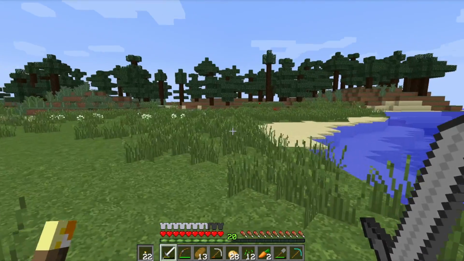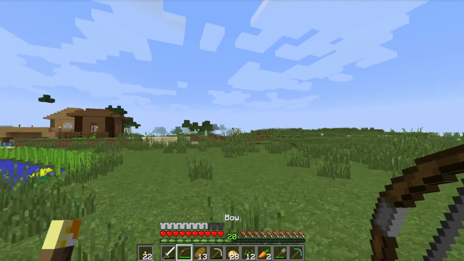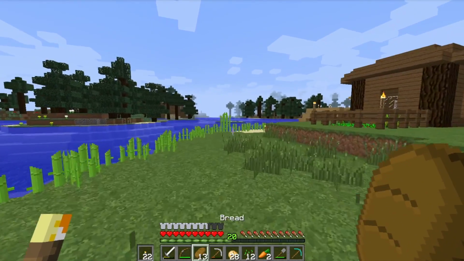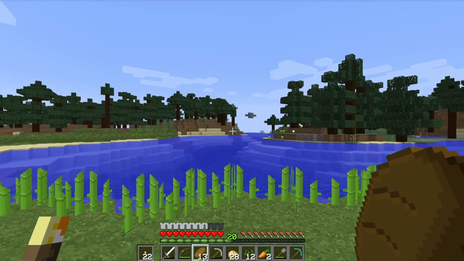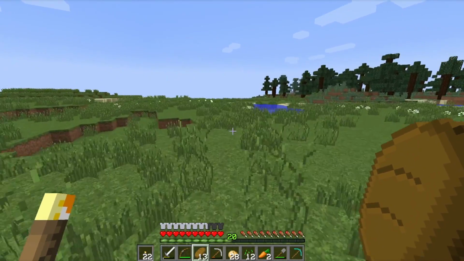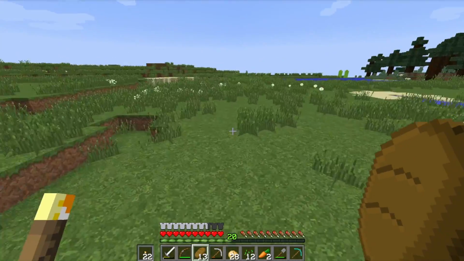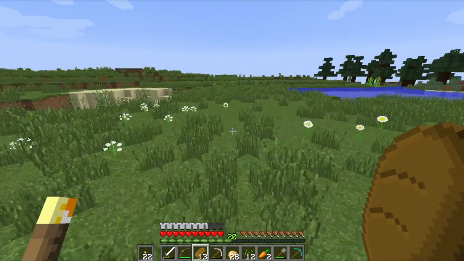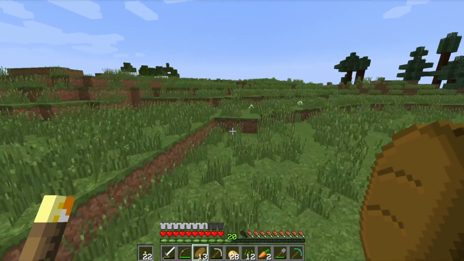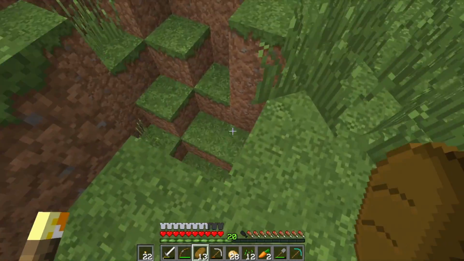Hey, where'd that creeper go? I was going to snipe him with my bow. No creepers? No nothing? Alright. Maybe we'll just run off for a minute. See if we can find a cave or anything. I mean, that's where I get all my sand. I think next episode, we're going to maybe build a greenhouse.